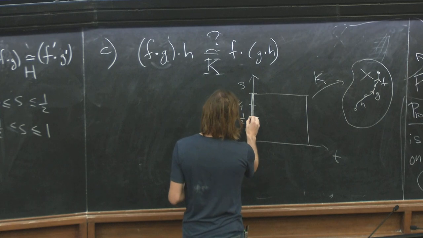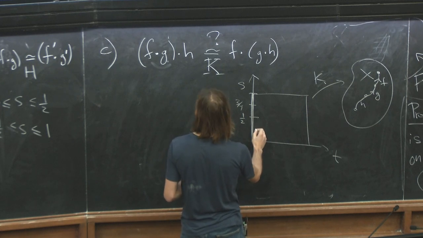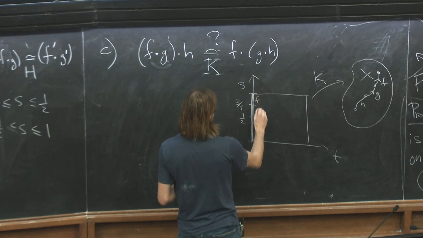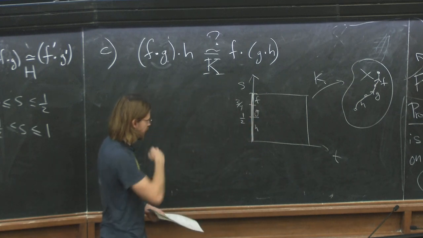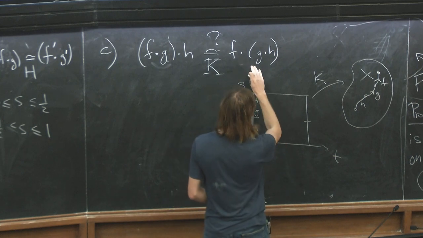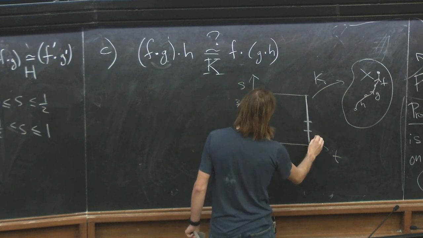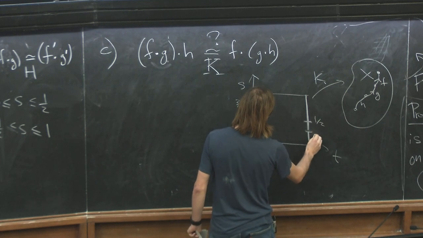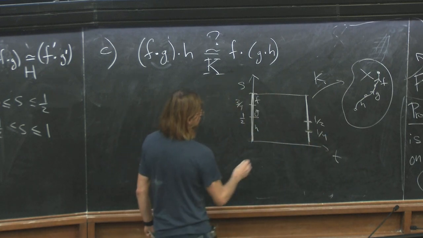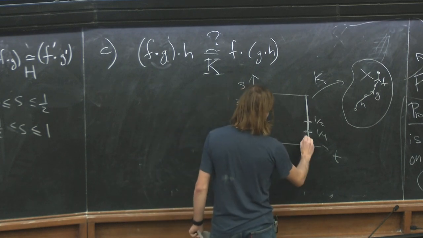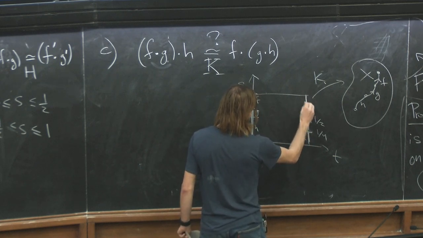So the path which is a composition is just given by combining the rescaled paths here. So here we have h, g, and f, with correspondingly rescaled arguments. They combine like this. But if you look at the right side here, which should be given by the restriction of our homotopy, this should be the other way around. So here we split in one half, and then we split the first half into another two pieces. The restriction to this interval is H, this restriction to this interval is G, and the restriction to this bigger interval is F.